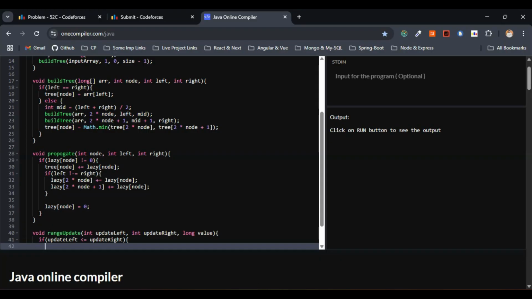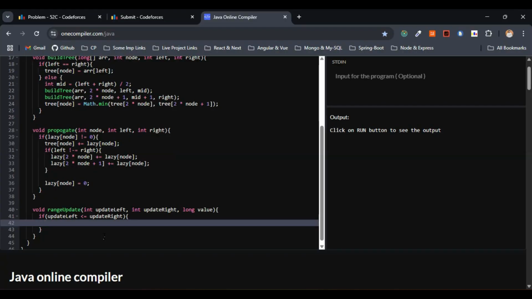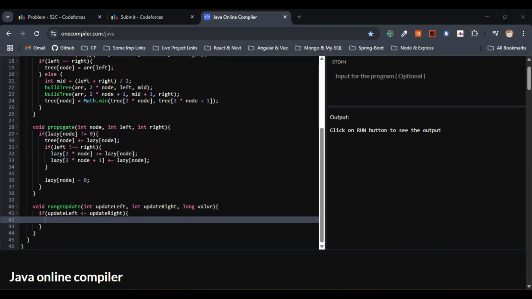Here we have to make use of the update, basically. One thing I want to say here is we will be going with one more method called update, nothing but the internal recursive update function. Before writing that one itself, I'll be making use of the update. Don't get confused here. I am writing the word update; this is not any operation of the segment tree. This is another helper method, nothing but the internal recursive update function. I'll be writing that one next. Before writing that, I am using it within the range update.